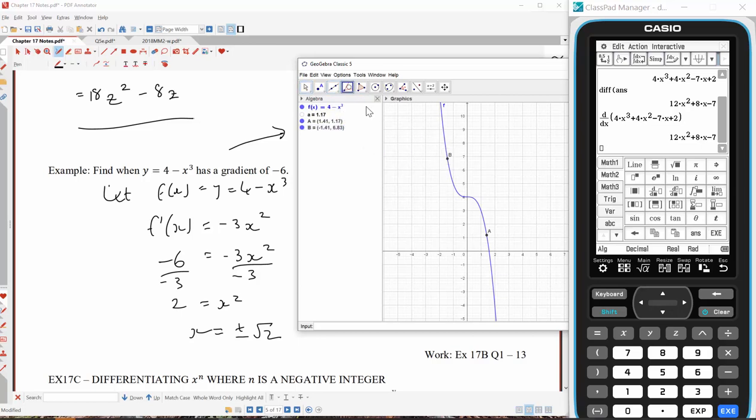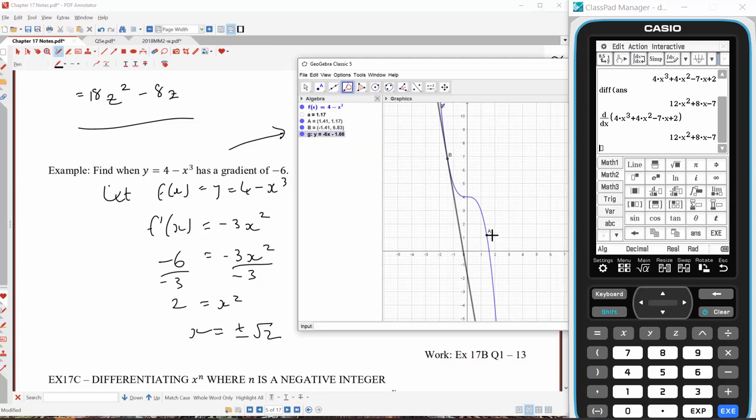All right, so I'm going to get this program to draw a tangent. So what you do, how do you use it? Select a line, a point or line. So select the line and the point. So there is its function there. Notice that it comes up with the gradient or the linear function, which has a gradient of -6, surprise, surprise.